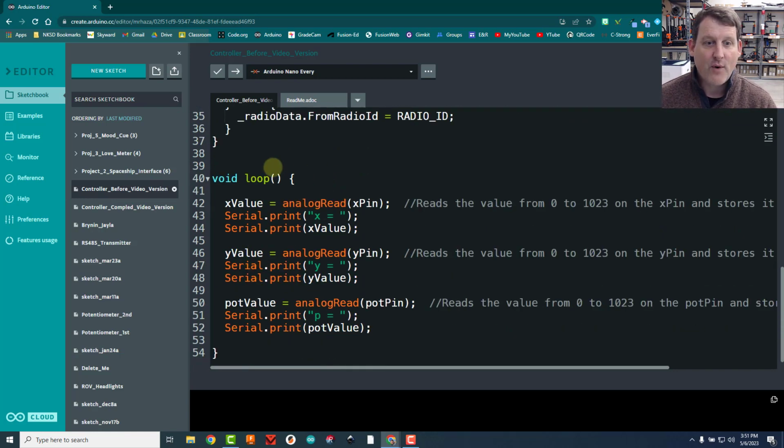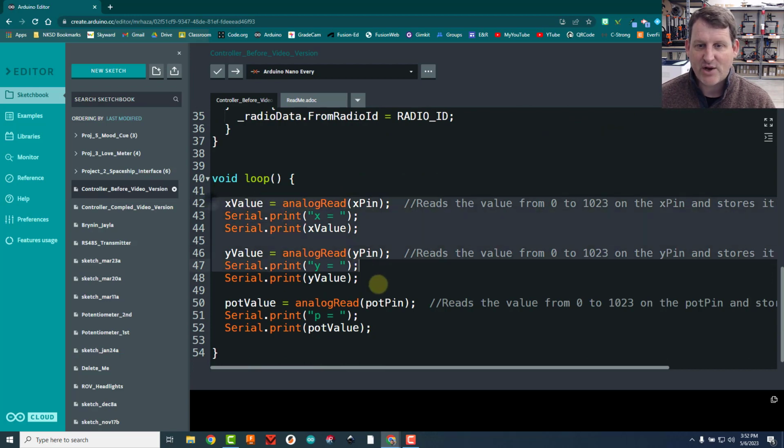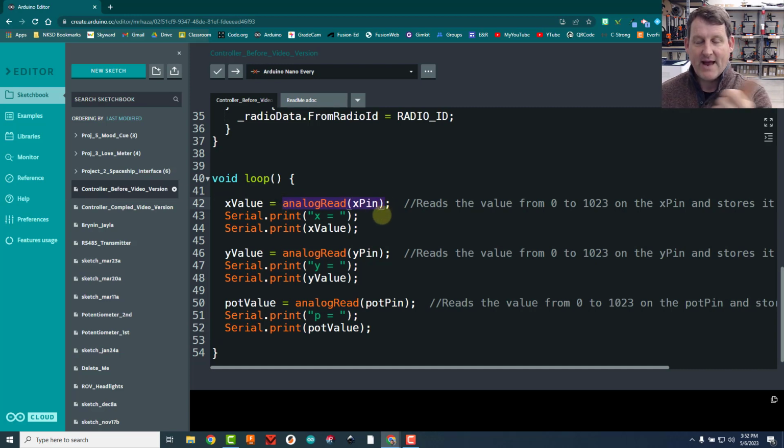All right, so void loop. In here, you should have created some kind of code that looks similar to this, where you're reading an analog pin from the X direction of the joystick, storing it in some appropriate variable, doing the same thing for Y and the same thing for the potentiometer. I also put in some serial prints so that I could see them changing on the screen and make sure everything was working just great. If you haven't done the serial prints and checked to make sure that this is all working, my advice to you is pause the video and do that now so that you are ready to rock and roll. You don't want to build more code on top of broken code. You want to fix stuff as you go if you can.